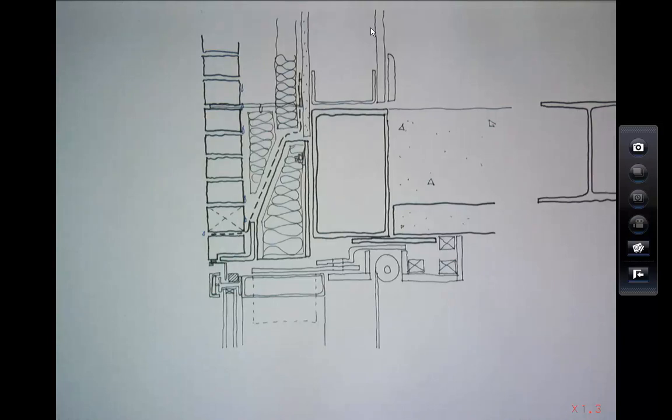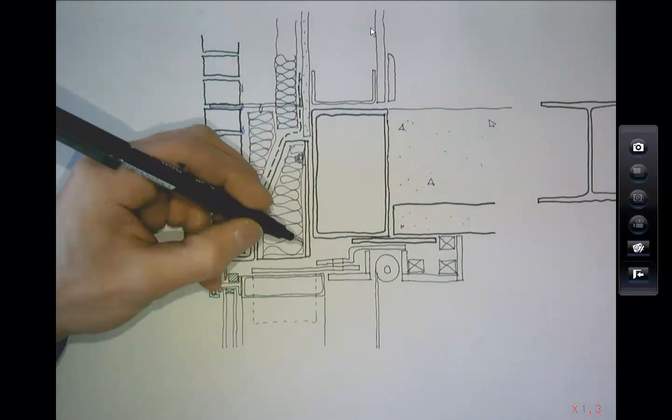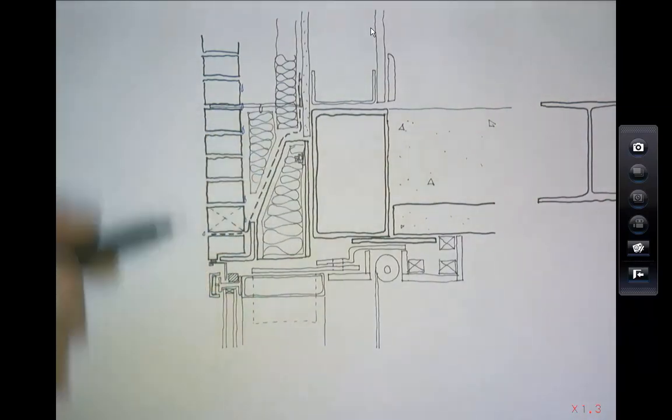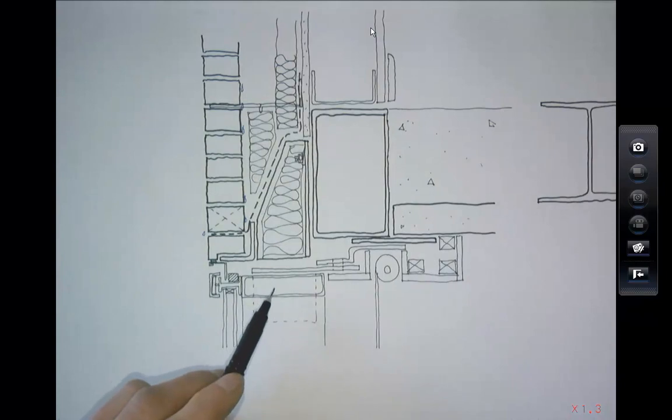In terms of airtightness, can air not get through past that, when you get to the flashing here, and then into that space and then into the building, round the top of it? Yeah, because I haven't drawn it. I haven't finished the drawing, to be honest. You're dead right. As I've drawn it, yes. Let me finish it properly.